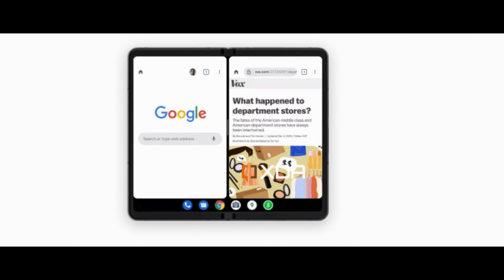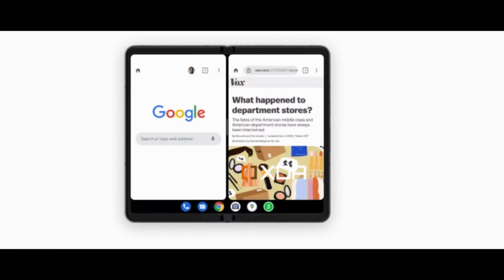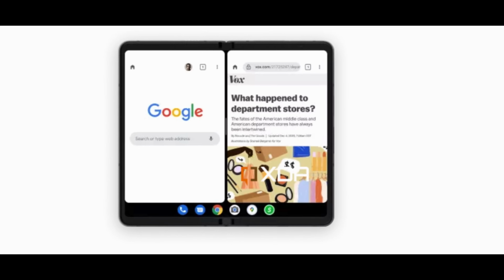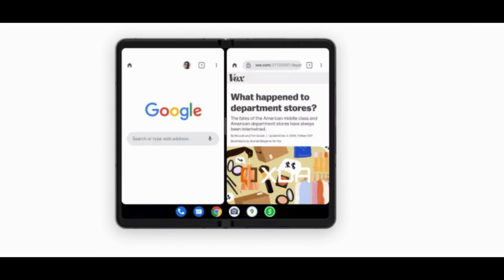And the last story of the day is a story that I am extremely excited about. Not only do I love folding phones like we have here with the Galaxy folding line, but just in general, folding phones are just really exciting and fun overall. And this really, truly gets me stoked. So check out this tweet about the Google Pixel Fold, because if you remember, there was news and rumors that it was coming out later this year.